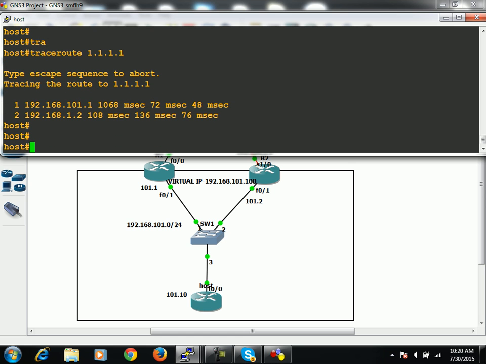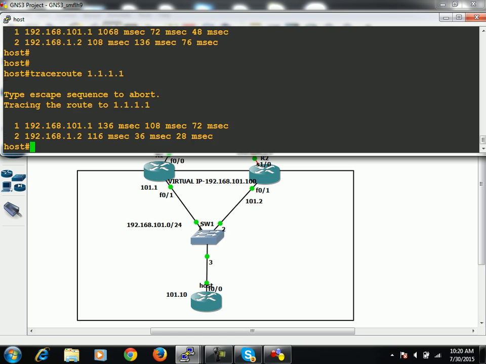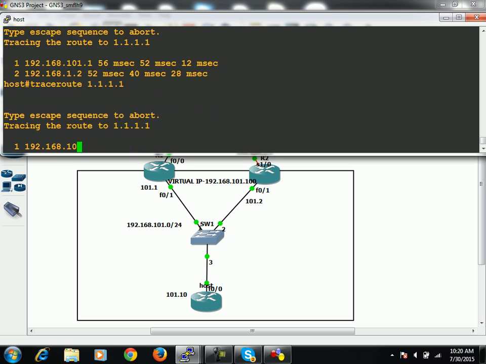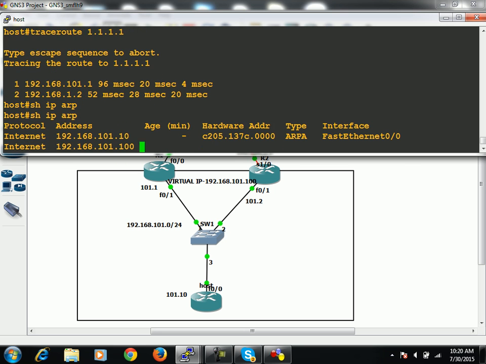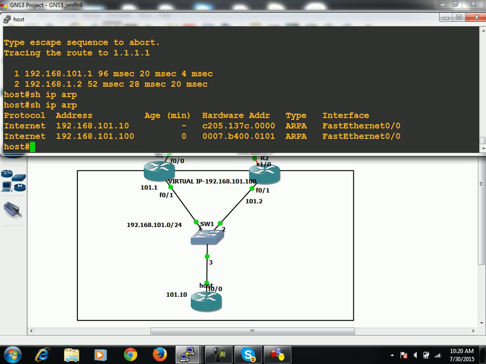It's going via R1 because it got the MAC address of forwarder 1 in the ARP reply. So every time now it will go via R1. Show IP route. Check it out. 0101, which is forwarder 1, as you can see on R1.